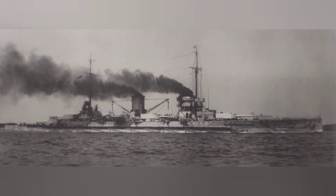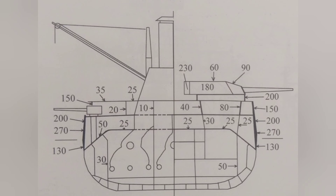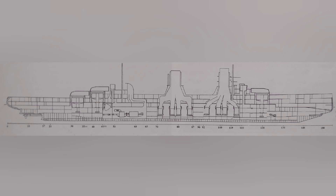Admiral Tirpitz would close the conference by making several suggestions as to how he believed the design should be further improved. He believed the main armor belt should be increased from 250mm to 270mm in thickness. The two wing turrets should have an additional splinter shield 30mm thick added to their barbettes. The ammunition outfit for the main guns should be reduced from 90 to 75 shots, and for the secondary guns from 165 to 150 shots. He also decided that the secondary armament should be made up of no less than 12 15cm guns. He also went on to suggest a rearrangement of the machinery spaces, going from five boiler rooms housing two boilers each to four boiler rooms housing three smaller boilers each, which shortened the ship's citadel.